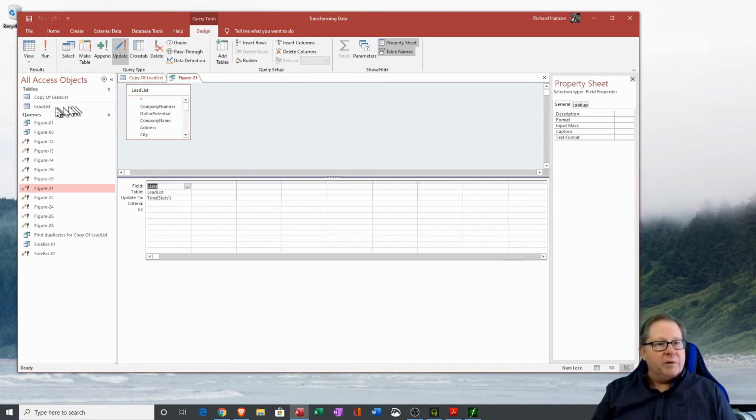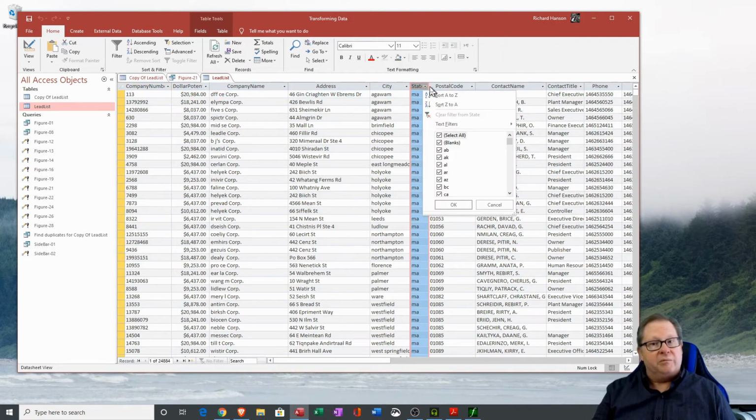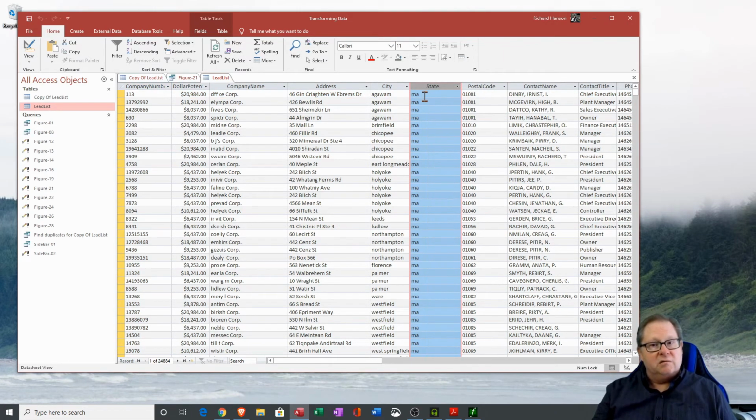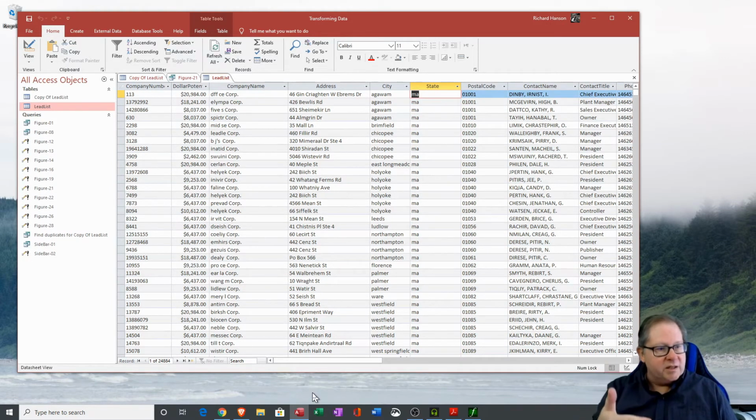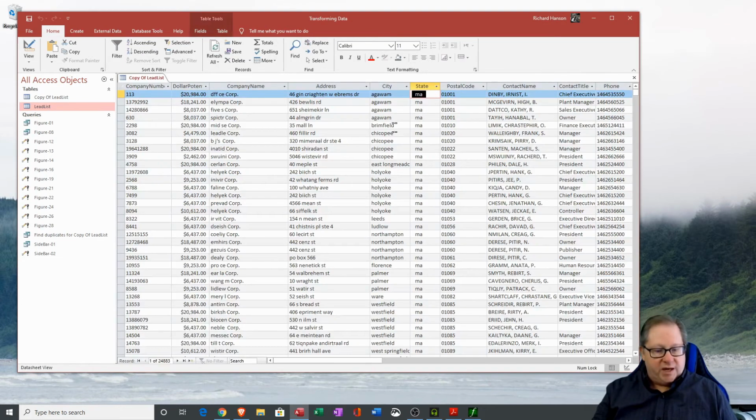And then when we go back here and look at the list, we can see right off that it's better than before because it's up to the left margin. And when we click on this first one, we see that Access has effectively trimmed the extra spaces in the front and in the back of the state field. Pretty cool. So we'll close that. And now I'm going to close that one.